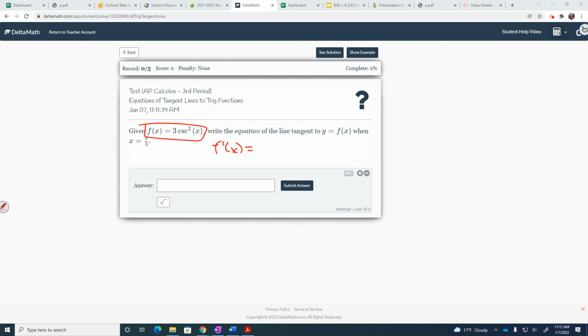What's the derivative of cosecant squared? Well, we just did cosecant. But remember, this is the same thing as saying 3 times cosecant of x, squared, right? Same thing. So then in order to do this, we do the chain rule and multiply it. So it becomes 6 times cosecant x to the first power. And then the derivative of cosecant of x. Remember that one? So it's like secant. Is it secant?